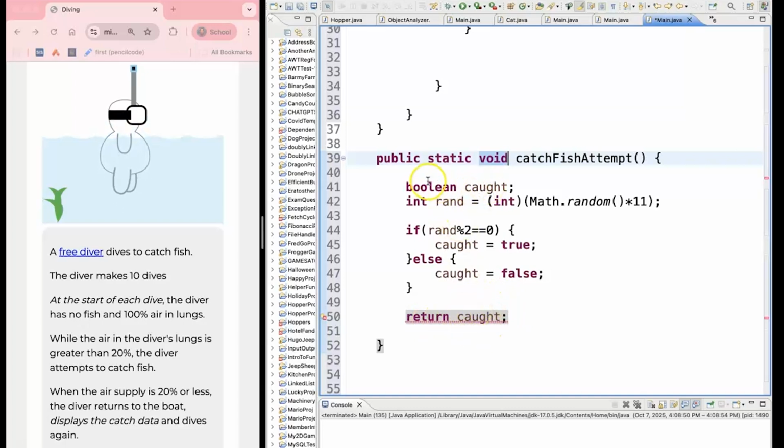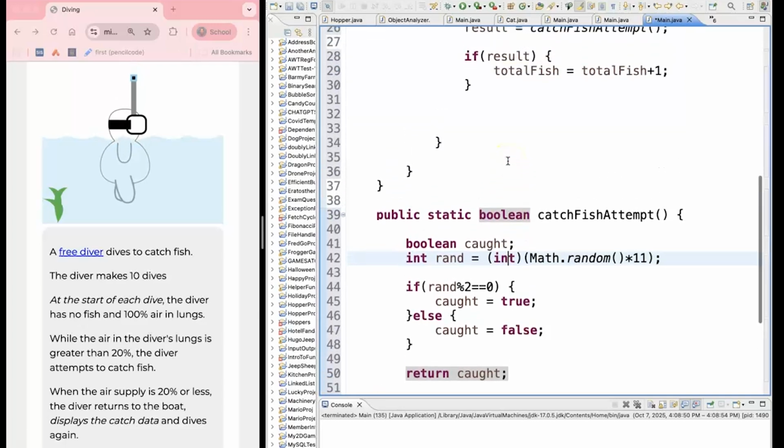Caught is Boolean. So I want to replace this void keyword with Boolean. This keyword tells us the data type of the data that's being returned by the function. So catch fish attempt now returns a Boolean. Okay?